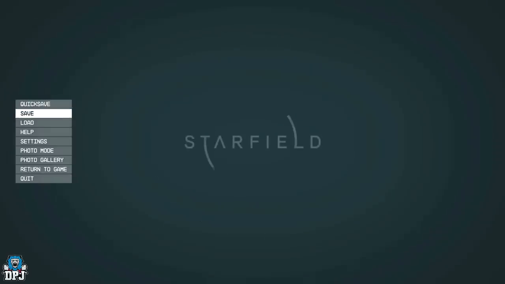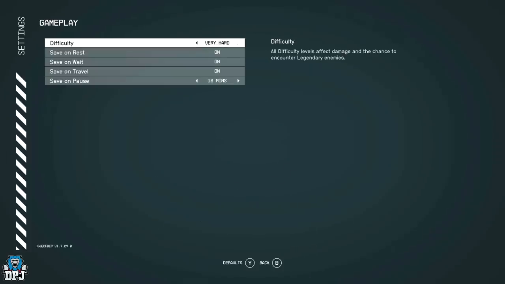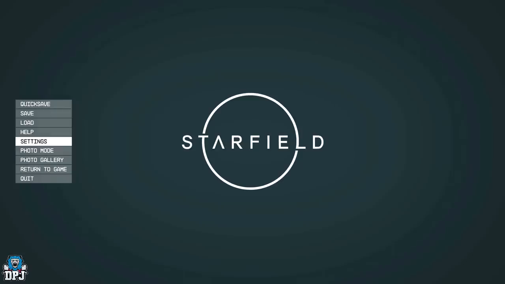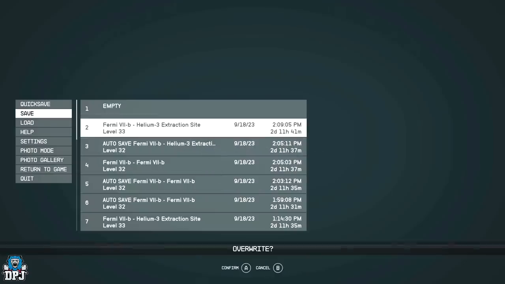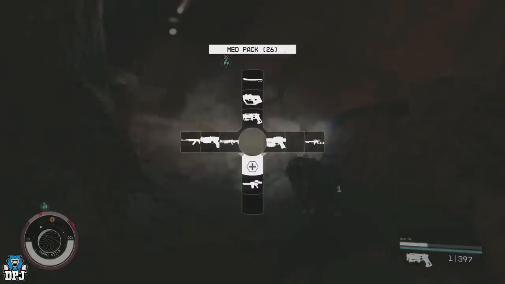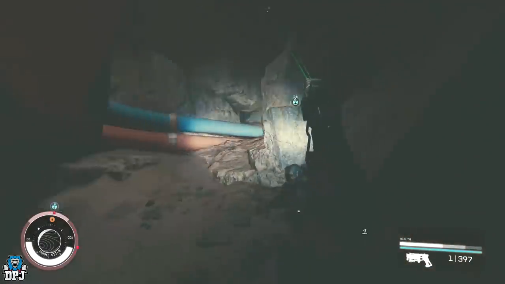So what we do now, guys, is we change the game to very hard. Then we create another save. From here, guys, you can save over that last save you just made or create a new one. It doesn't matter. I'm just going to save over this. Okay, so from here, guys, you simply just take them out. You might want to use a more powerful weapon now because it's on very hard, and make sure you've got full health because these guys will beam you. They will beam your ass.